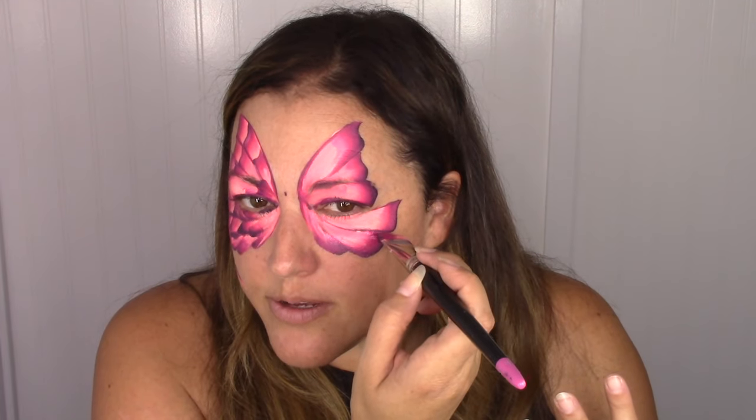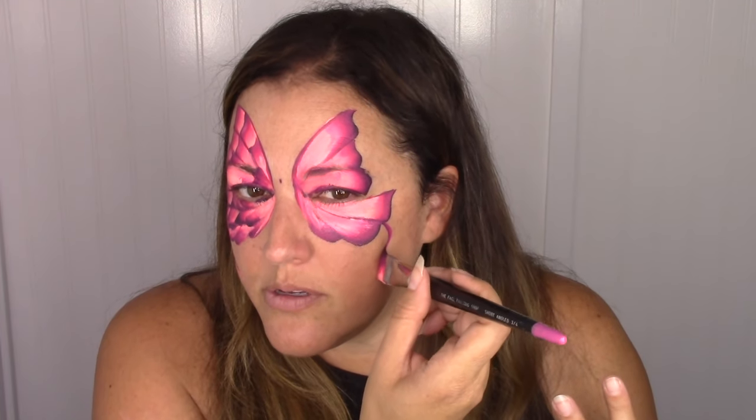The top is a little bit extended. We're going in at the eyes. Everything has a focal point. I've extended the bottom wings out, but this one is less layered. With this one as well, I would grab and do a little poof at the bottom. See, sometimes they end up looking like little flowers because I just press harder, and then sometimes they look more bug-like, like little antennas.